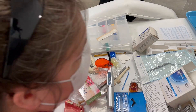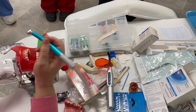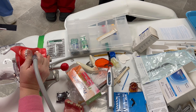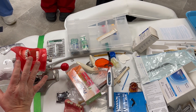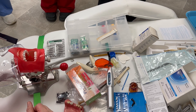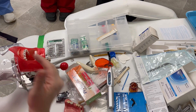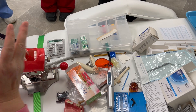So then you're gonna take your high speed and say we're gonna adjust your bite. You tap again, and if it's still just showing up on the composite, you just keep that process going back and forth. What size drill bit would you use for adjusting? It's up to the dentist — usually a finishing burr like a 7901 or 7803, just to take slight shavings off of it, slight adjustments.